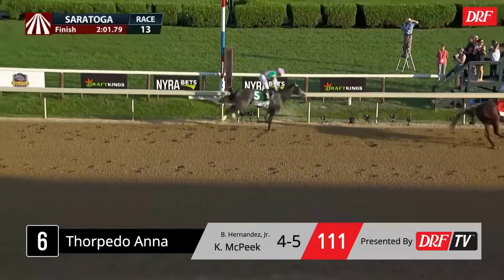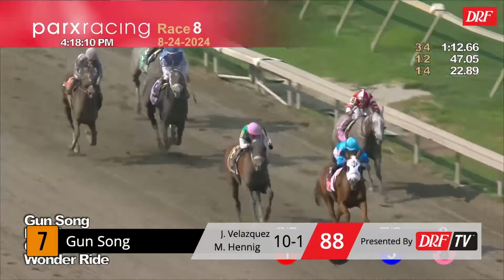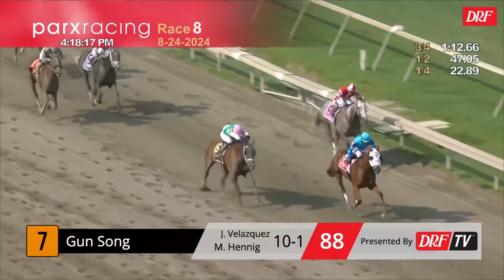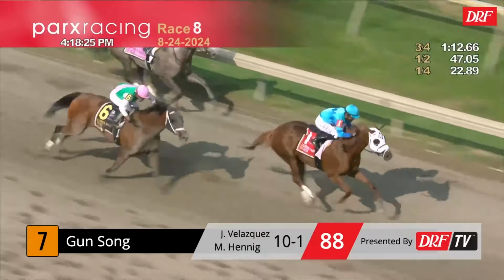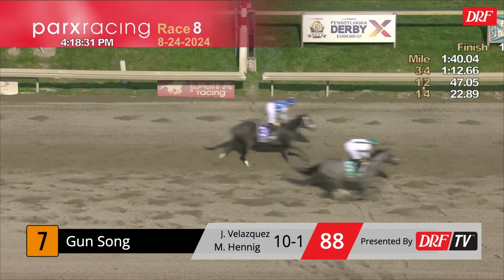Trainer Mark Hennig's done a wonderful job placing the number 7 Gunong, got the graded stakes win in the Black-Eyed Susan on Preakness week, and then found a good spot in the local prep for the Cotillion. This race, the Catherine Sophia going 1 mile and 70 yards, and Gunong got a beautiful breather on the backstretch while loose on the lead under Jose Lascano and sprints on home. Gunong might not have this trip available to her here, but she's tactical enough to stay close. Yeah, I don't feel like not making the lead just sort of takes all of her chances away, because I don't think she's that kind of a horse, but she did have all the best of it here. And then when you go back to the Monmouth Oaks 2 back, she ran fine in that race, but she didn't run as well as Scalable did, and Scalable's back in this field as well.